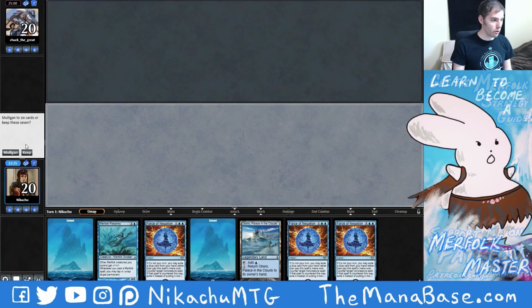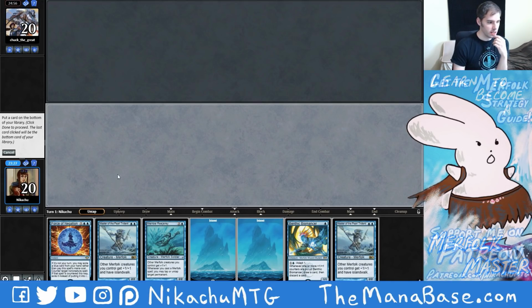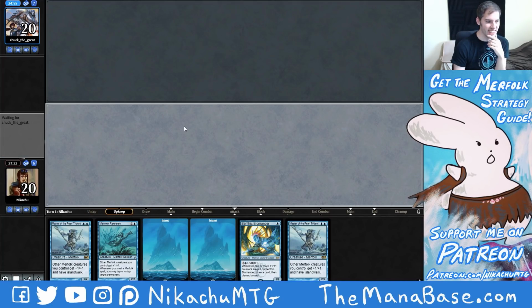We want a die roll for once. Let's finally mulligan this hand. This hand's great. Yeah, we're gonna keep it. Chuck the Great ain't happy. We're on the play, so let's get rid of the Force Negation. Game over. We got rid of 3 in the first hand. Why not get rid of more?